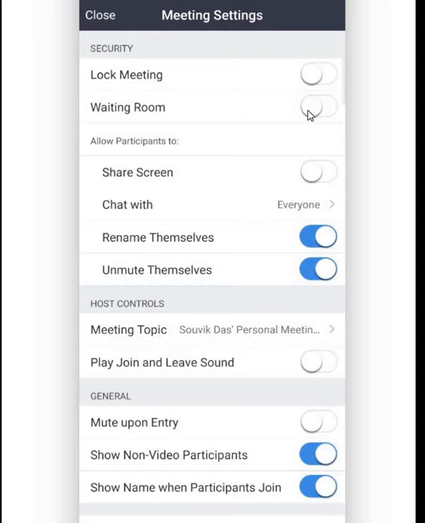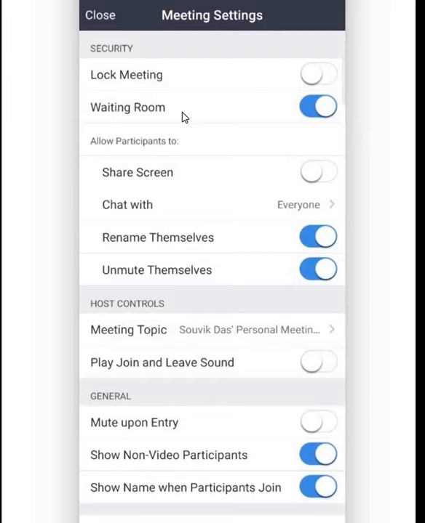Enable the waiting room. If it is disabled, please enable it. Waiting room means whenever a student tries to enter your meeting room, first it will show in this waiting room.